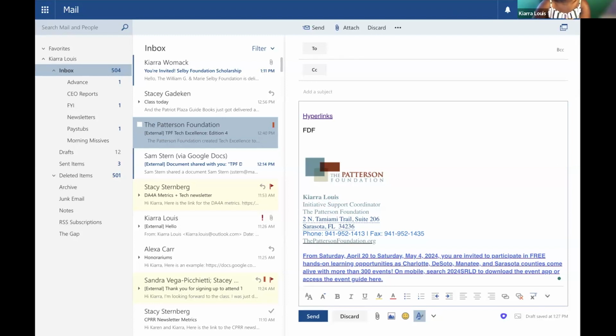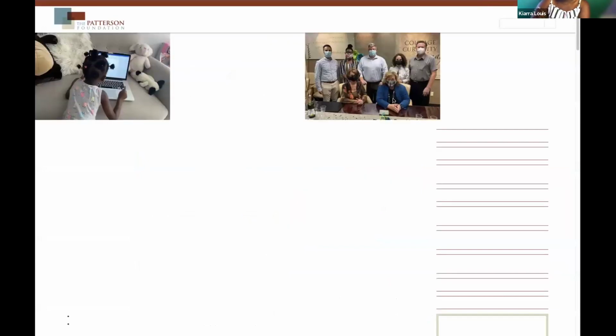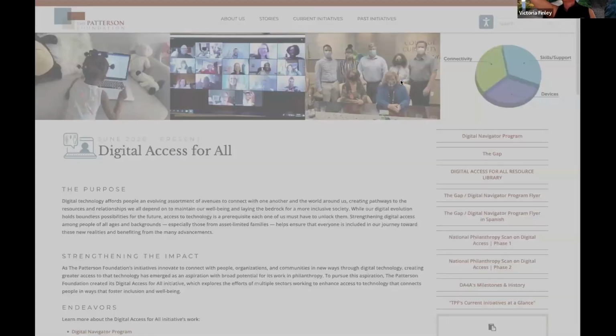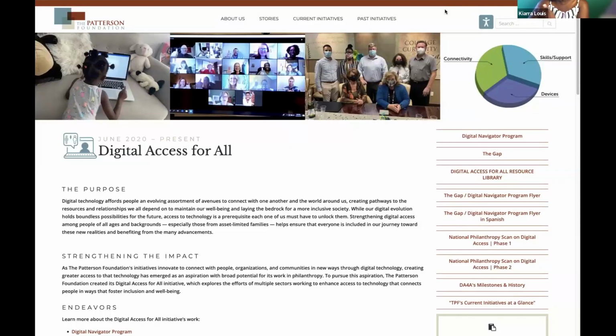Well, let me show what I mean by that, because maybe not everyone has done that before. I'm just gonna use DA4A as an example. If I wanted to save one of these images on my computer, I'm just gonna right click and then save image as. Okay. And now I'm not gonna rename it, but you should. And now I just saved that to my computer, and I could attach it now in an email.